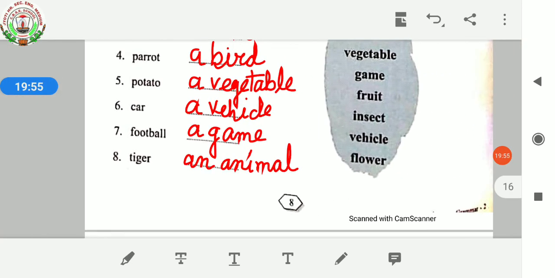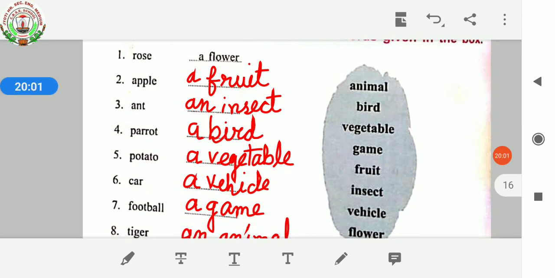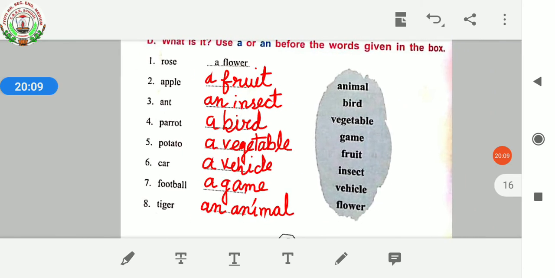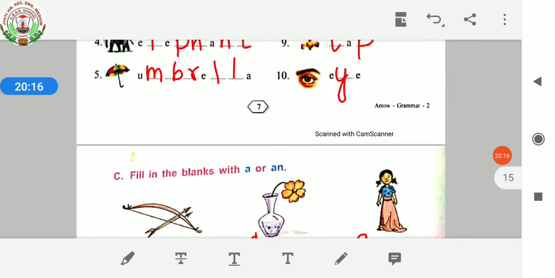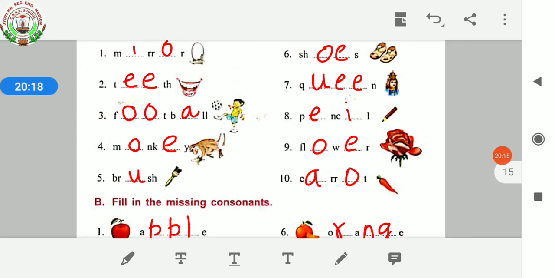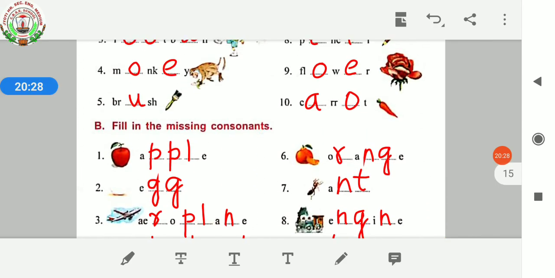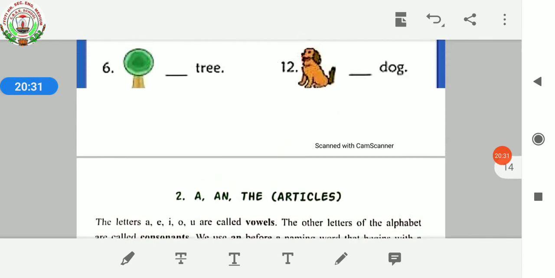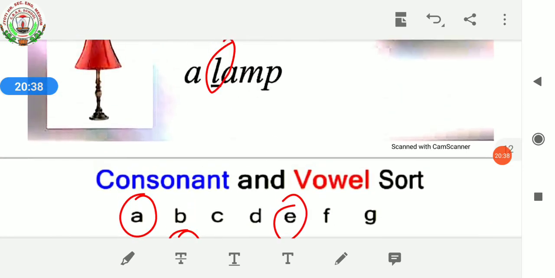So like this way we have chosen the words from the box and we have used a and an in their proper places. Can you understand where we have to use a and an? Okay, like this way you have to complete your work. So my dear students, look that we have already completed this missing space, and we have already completed this a and an in their proper places. Okay, so what you have to do, look, you have to go through the videos again and again, then it will be clear to you. So how you have to use a and how you have to use an in their proper places.